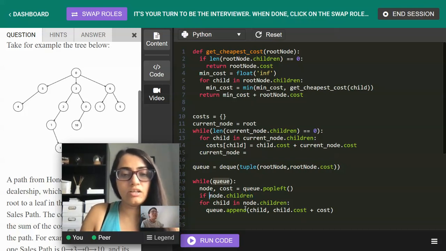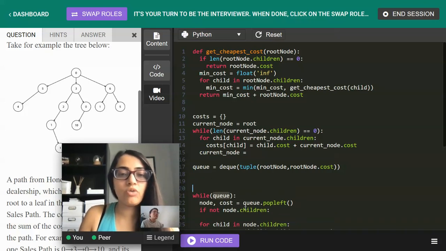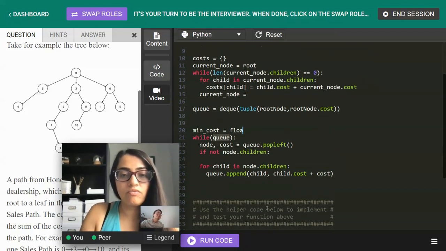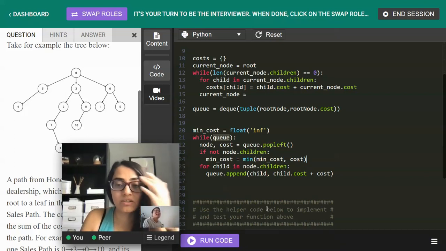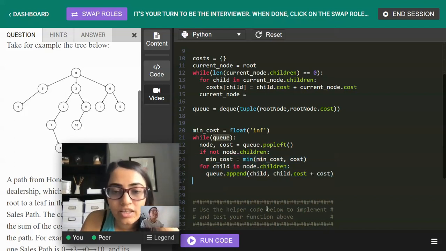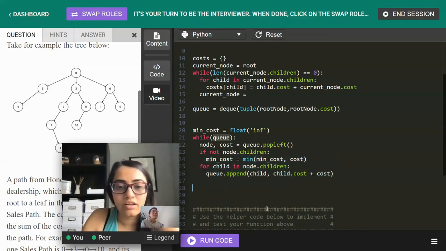If it doesn't have any, then you've already reached a leaf. Then you can have min cost equals float infinity, and then min cost equals the minimum of this and the cost, right? I think this might work, and then you return the min cost.